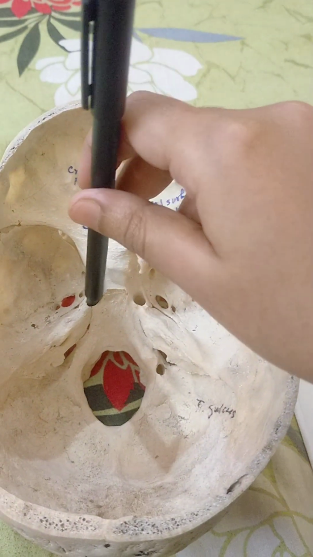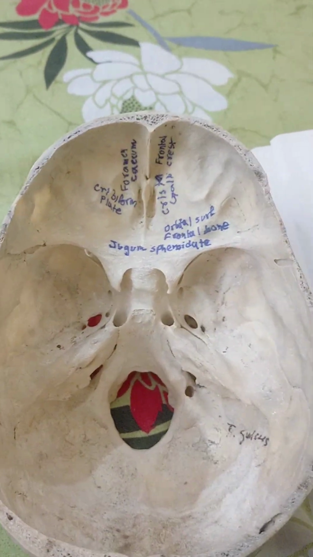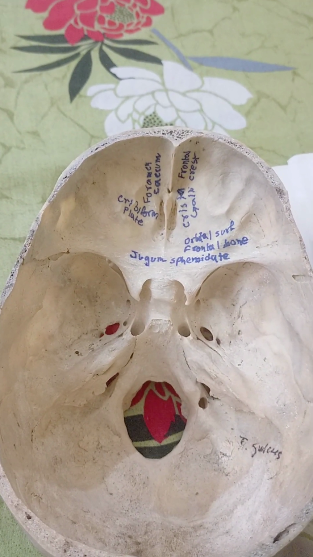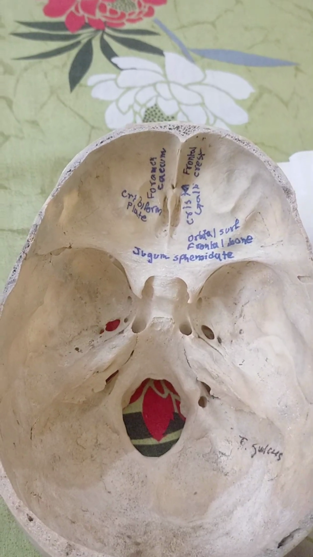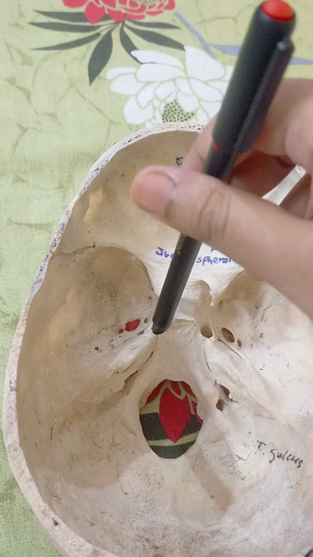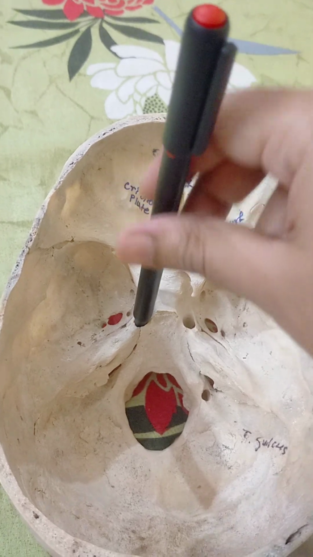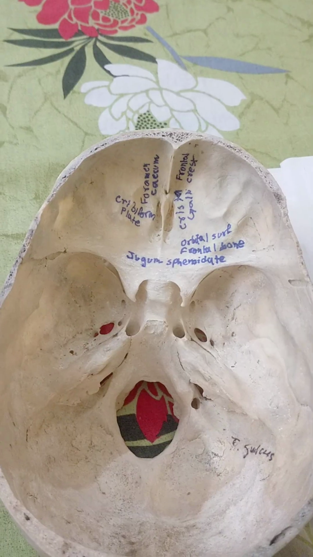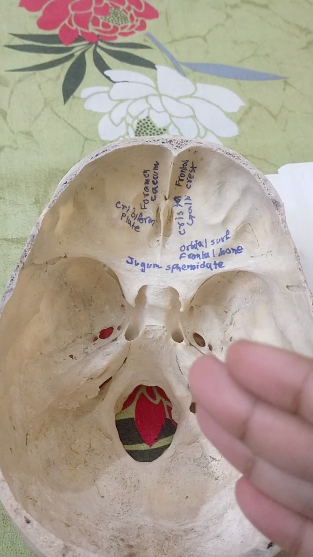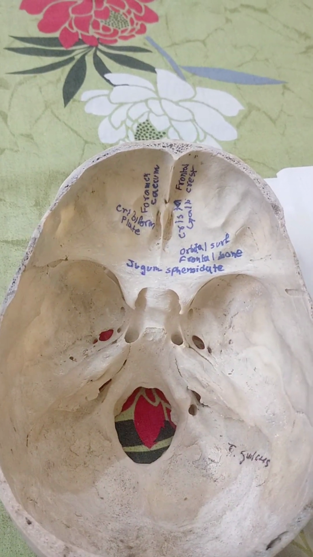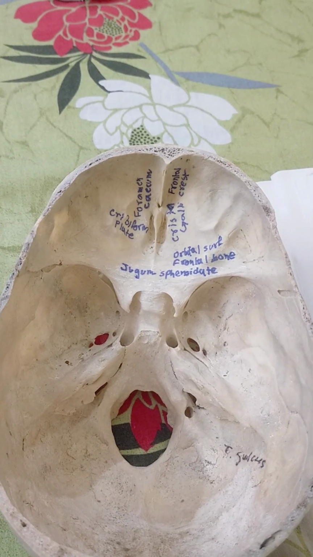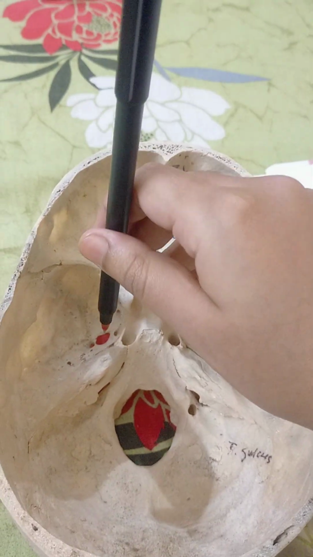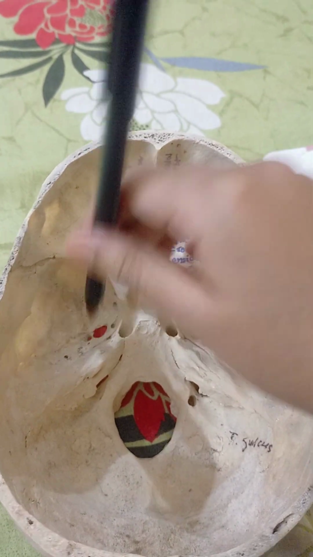How do I remember what structure passes through foramen lacerum? From the neck, the internal carotid arteries come straight upward, and as this is the most vertical and somehow at the middle point of the skull, the internal carotid artery enters the skull through this foramen. And there are three foramens on the same line. These are Ross: foramen rotundum, foramen ovale, and foramen spinosum. This is foramen rotundum, foramen ovale, and foramen spinosum.